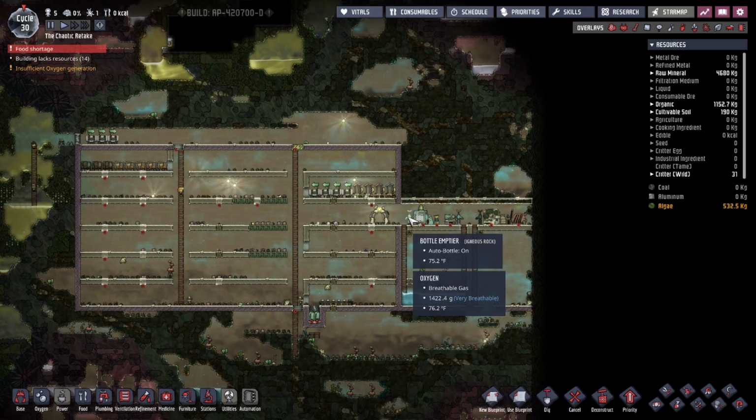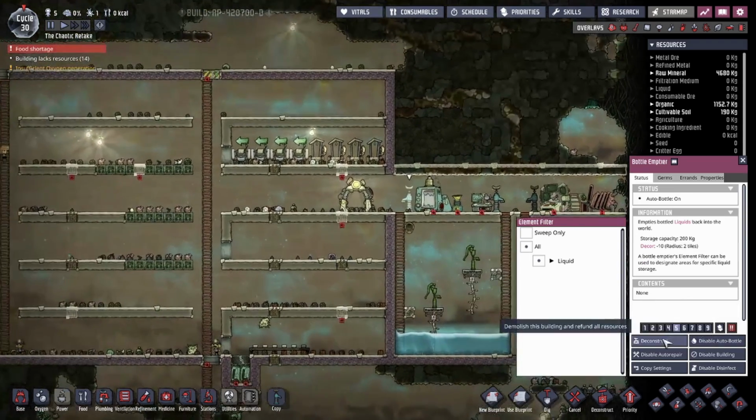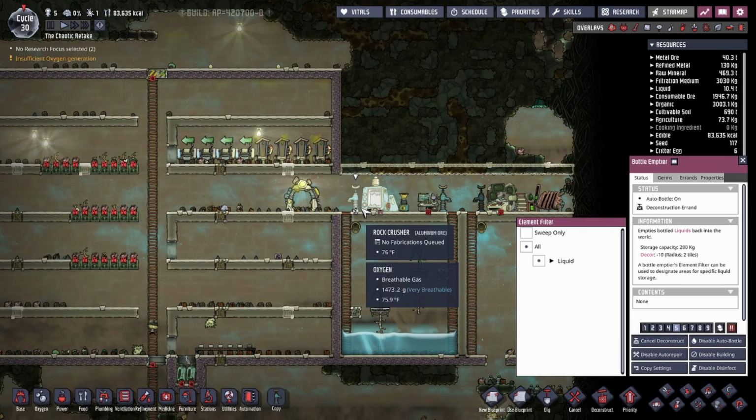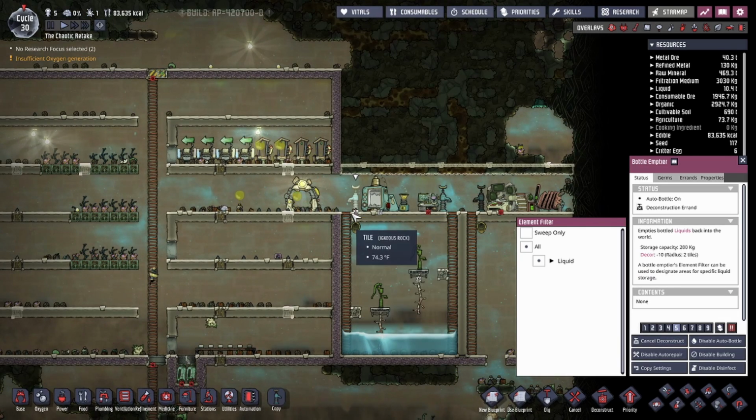I'm actually probably going to just get rid of one of these bottle emptiers and have it dump in there. As a matter of fact, let's start doing that now. But we'll have it start running. We're going to start cleaning up some of these things. Let's go and delete that.